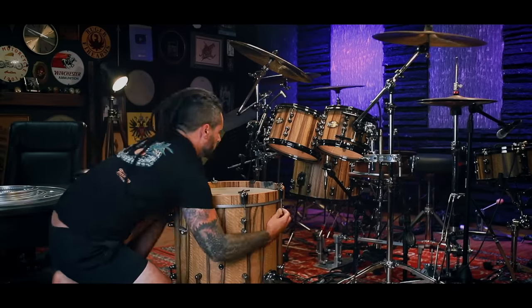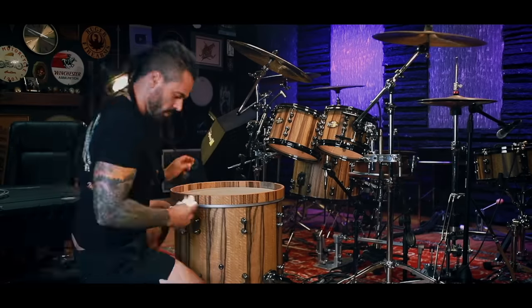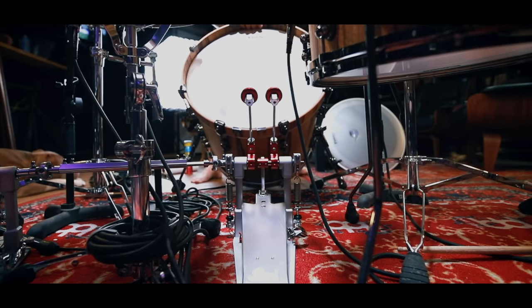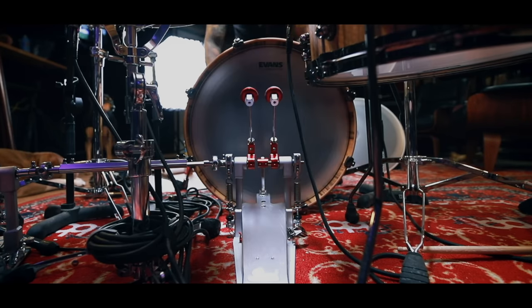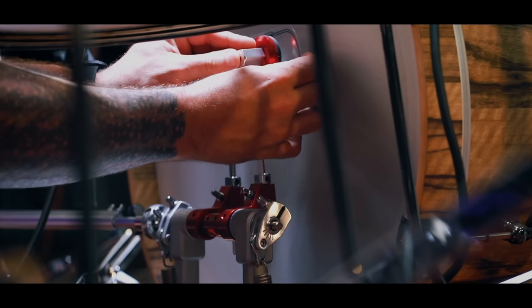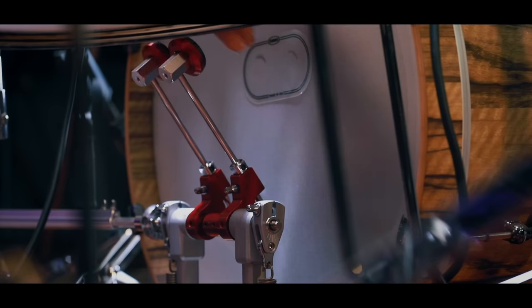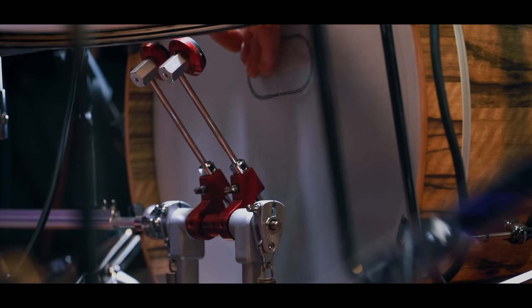So with the springs dialed in, I then moved on to tuning in hopes that maybe a fresh kick drum head would have some kind of impact on the feel of the pedals. I got all the heads installed and even found a double kick patch for the head, which I'm sure will be useful in preventing this thing from getting messed up in the future. And while my kit does sound much better with fresh heads, I feel absolutely no difference when it comes to the bass drum.